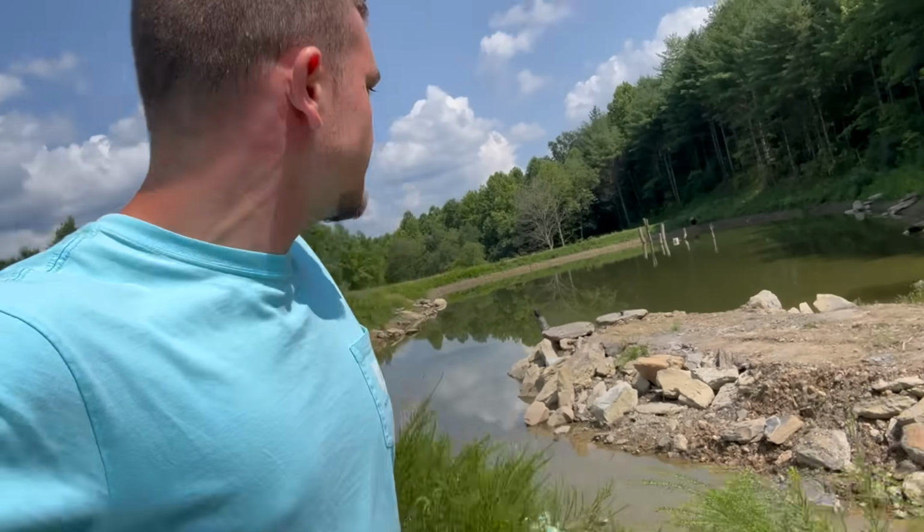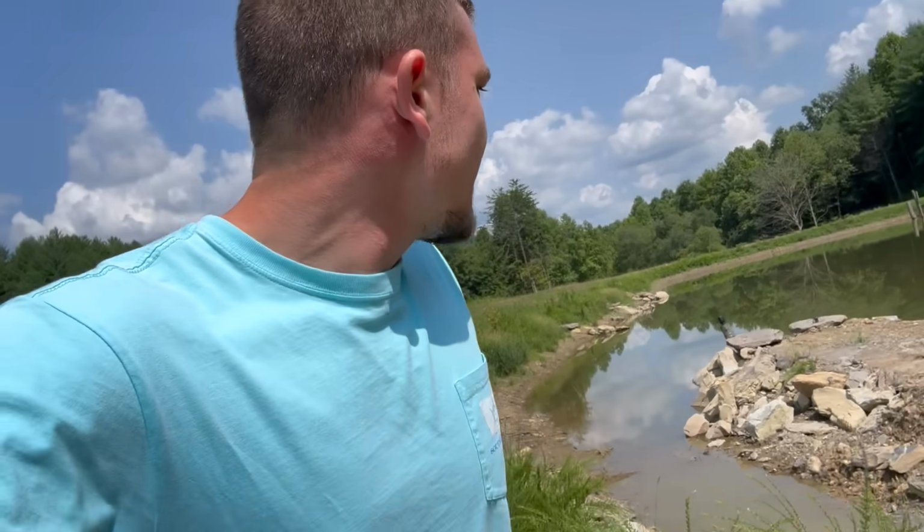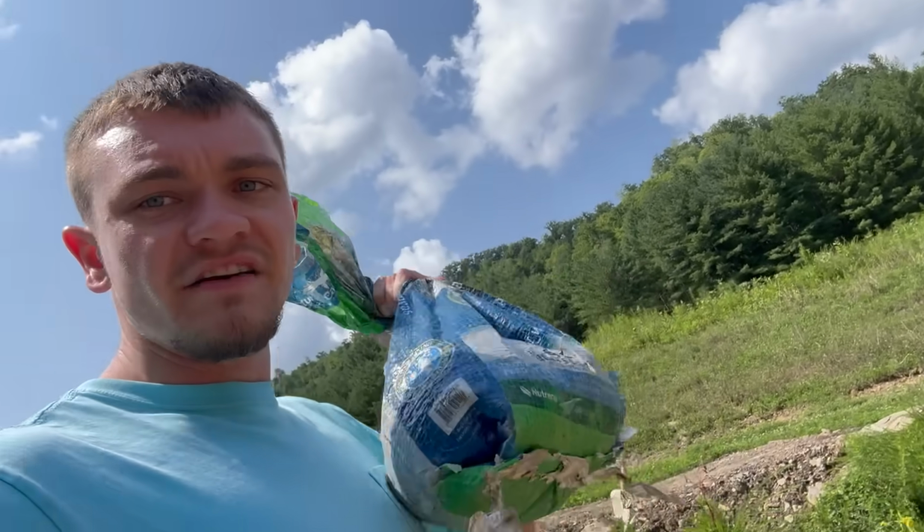All right, it has been a couple days since I set out the bear trap. I'm looking over there at it. I am seeing the line shine, so it has not been set off. And I have brought some feed out here. I'm going to manually feed these fish. I want them to eat.